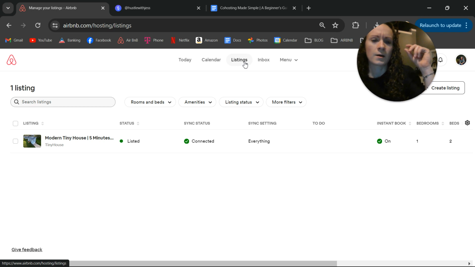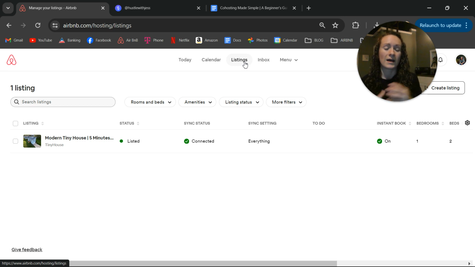So take a look into that as well. Typically that's only useful if you have multiple listings and they are listed across multiple platforms, not just on Airbnb, but maybe VRBO, Booking.com, HomeAway, different type of platforms like that. It can be a pain to have to keep checking each site and messaging different people on different platforms, as well as connecting with cleaners, because you'll need a separate platform to do that. So you can see how it can get a little bit overwhelming or just a lot more tedious.